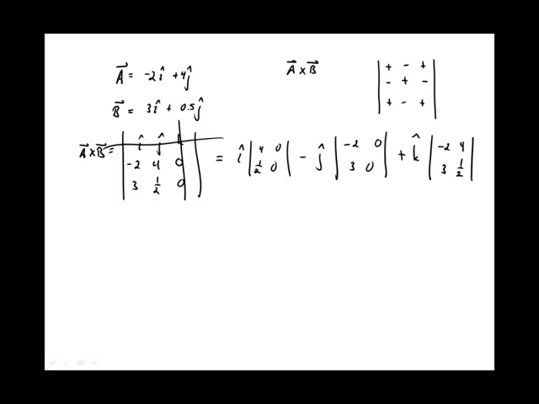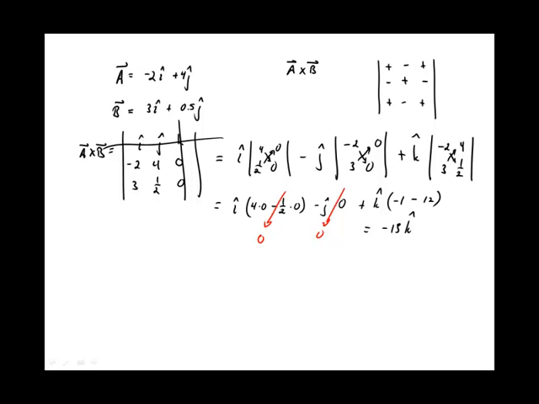And then I go to evaluate this, and I'm going to get i. The way you evaluate a determinant is you go from the upper left to the lower right, across: 4 times 0, minus 1/2 times 0. And of course that's 0. Then minus j hat, minus 2 times 0, minus 3 times 0, that's just 0, plus k hat, minus 2 times 1/2 is negative 1, minus 3 times 4 is 12. And again, this is 0 and this is 0, so we'll ignore those. I'm left with minus 13 k hat, which is a vector that points strictly in the z direction.